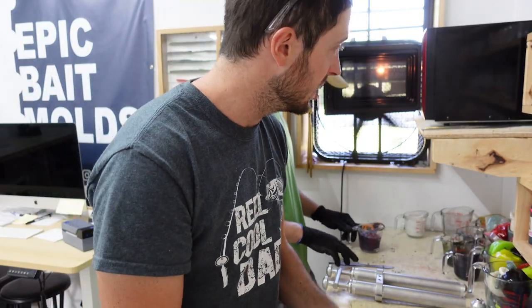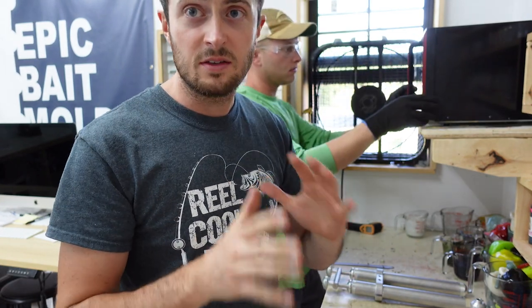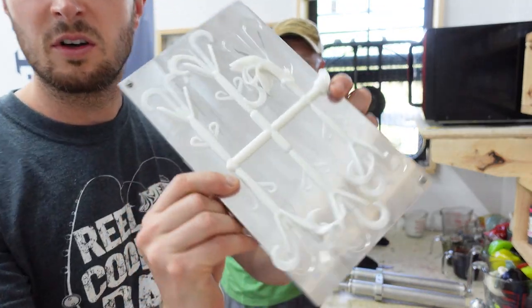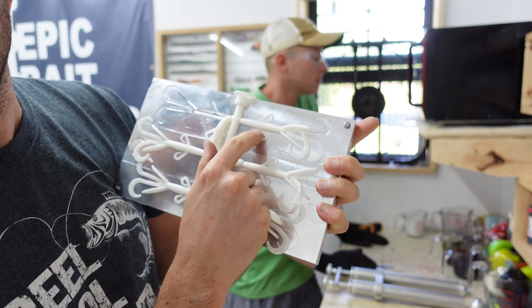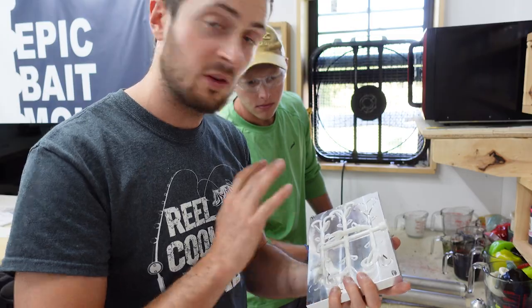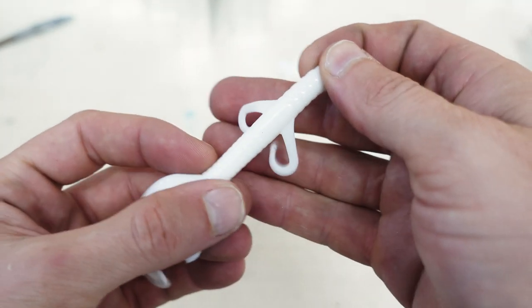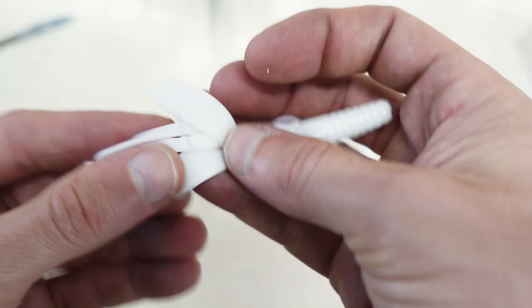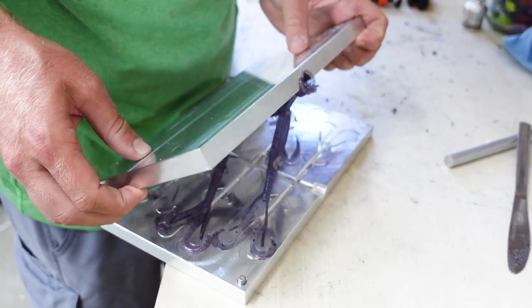Perfectly capped off. After he injected that, he just held a little bit of arm weight on top of the injector to make sure that as it's hardening it gets a little extra plastisol down in there. This is cooled off — we're going to demold this. It shot awesome — even all the way up to the tips of those little bitty arms. I was a little concerned they wouldn't shoot all the way because with really thin plastic it's hard to get it all the way in there without the mold being warmed up, and we shot cold. So we did thinner arms, more of a curl — those arms are definitely going to flap around. We thinned out the legs, shortened the pants, and actually thickened them up from the side too.